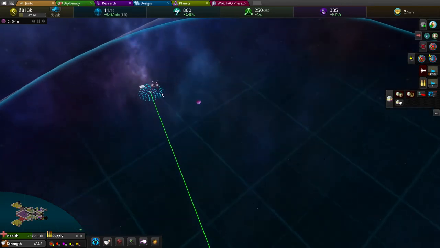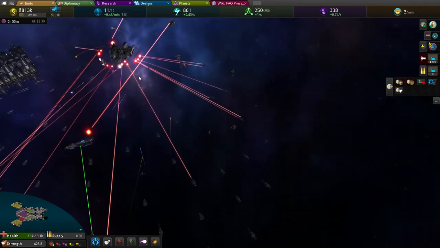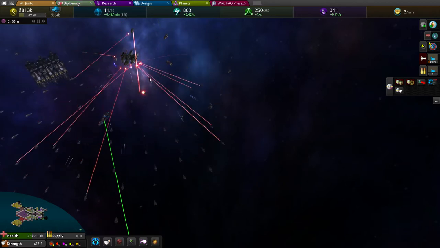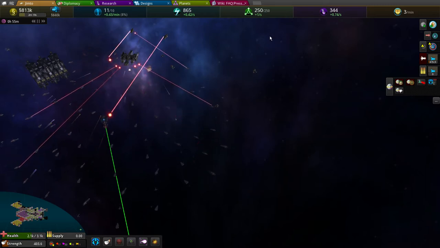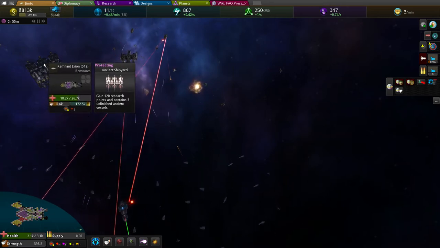See, we can refresh. I don't think they can. So that's good for us, because they don't have incoming reinforcements. So we whittled it down. We might have to go back a few times to whittle them down. Oh my gosh. Okay, guys, let's go. I want that shipyard.